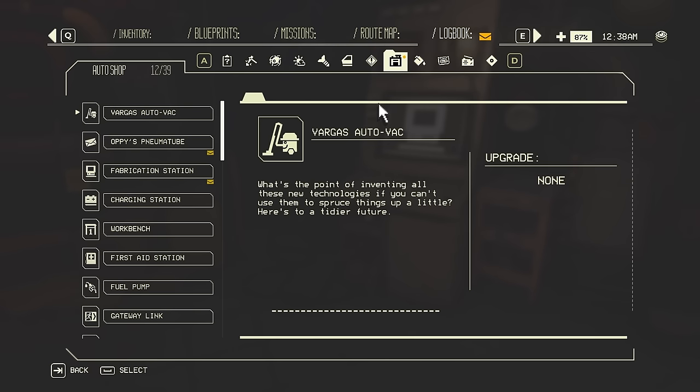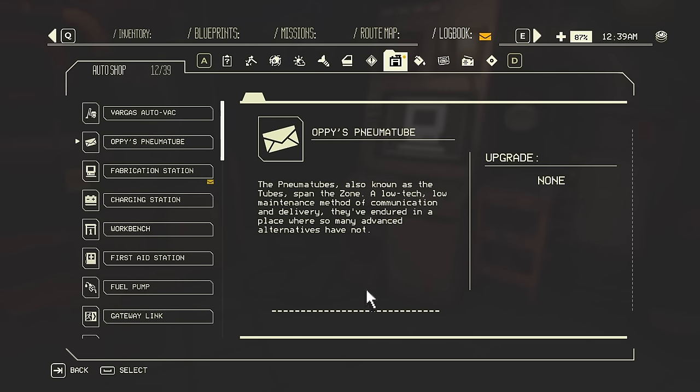Right, the Vargas Autovac. What's the point of inventing all this new technology if you can't use it to spruce things up a little? Here's to a tidier future. Ah, auto base cleaning, and it looks like a Henry Hoover. I approve. Oppie's pneumatube. The pneumatubes, also known as tubes, span the zone. A low-tech, low-maintenance method of communication and delivery. They've endured in a place where so many advanced alternatives have not.